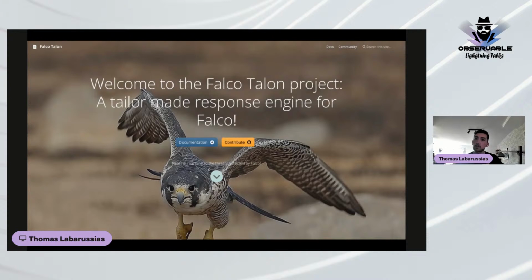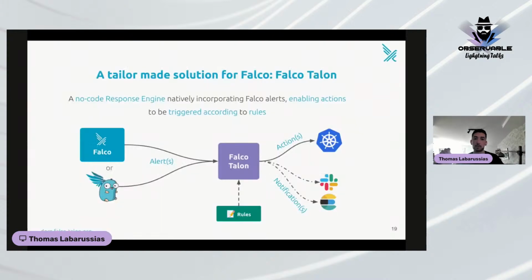So in the Falco community, we started a new project called Falco Talon. Basically, this is a response engine perfectly made for Falco, so it can understand the Falco payload out of the box, and you don't have to write any line of code. Falco Talon will receive the events from Falco directly or from Falco Sidekick, and you give it some rules like we do for Falco.